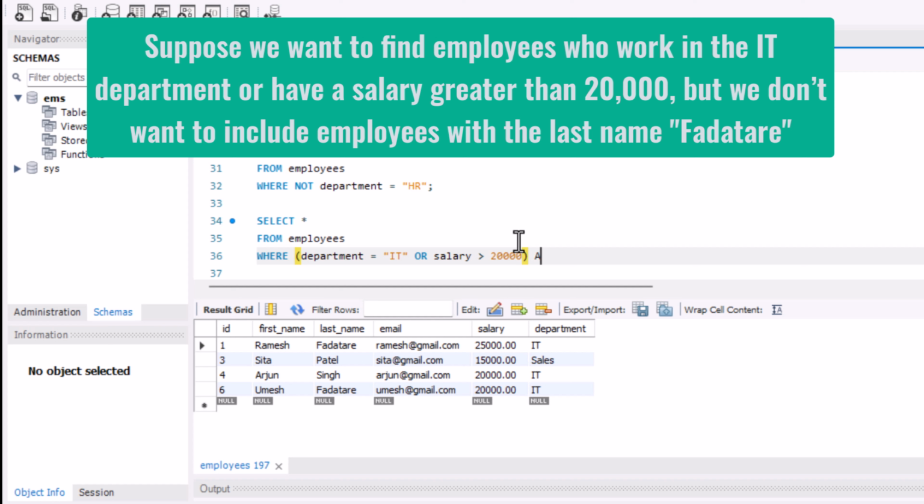Next, AND NOT last_name equal to Bhattare. So here we want to retrieve the employees who work in the IT department or have a salary greater than 20,000, but we don't want to include employees with the last name Bhattare, right?